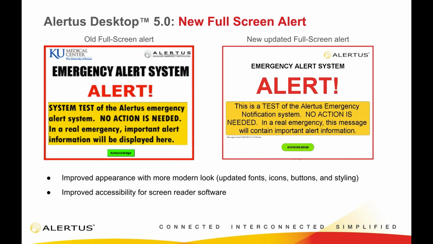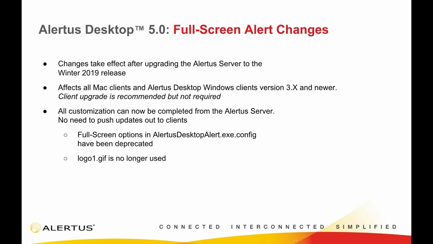The first one is improved accessibility for screen reader software. If your organization is using screen reader technology, this will interface better with that than it has in previous versions. Now some notes on the full screen takeover changes for the look and feel.